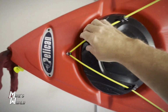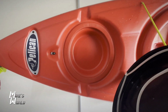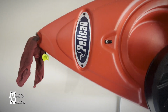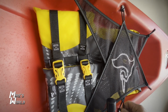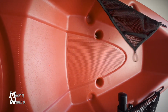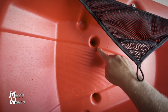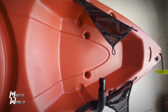It does have up front a little round area for storage. It's not dry. It will not keep everything dry. You have to have a dry bag or something like that. In the back here, you do have this strap that can come undone, and it does hold some storage. We just put the life jacket, and it has a couple of drain plugs here in case this gets water in it. You can drain the water out of this back part of this kayak.